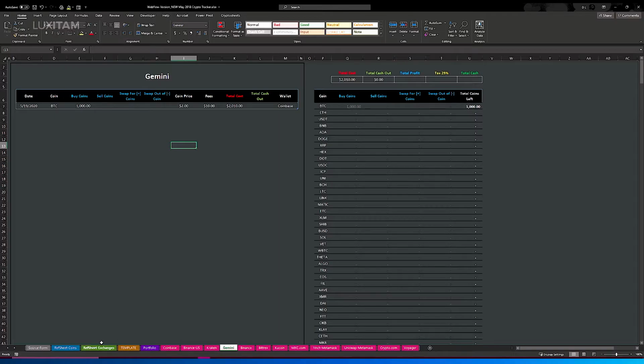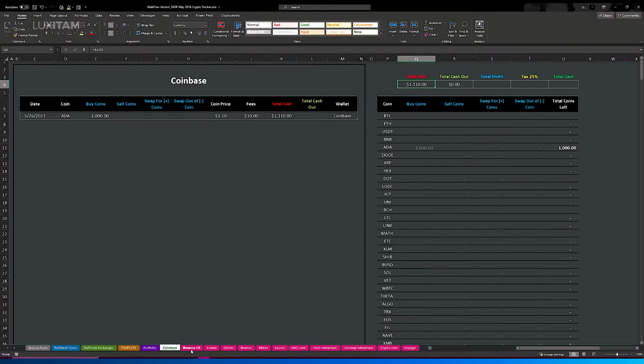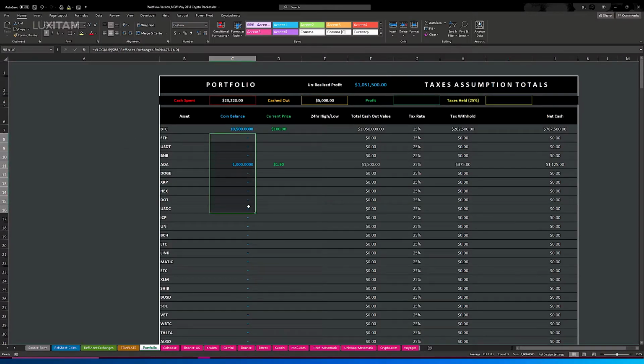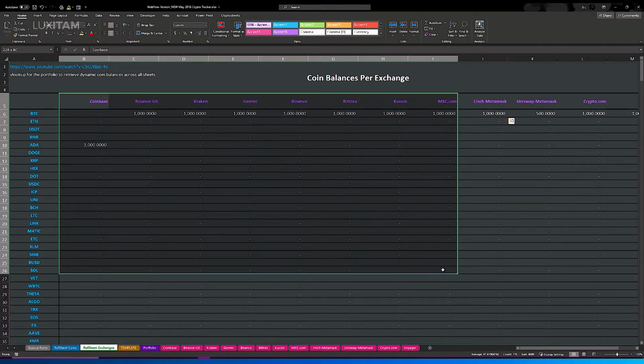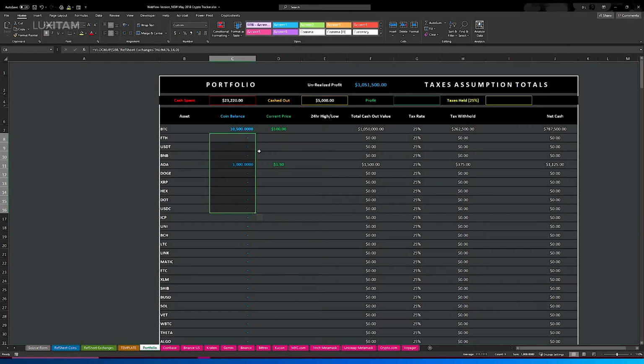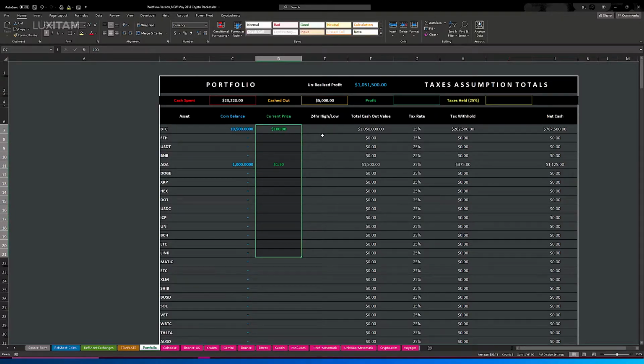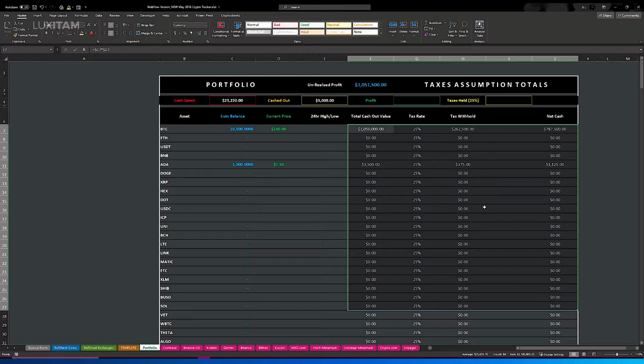So you can start to see how when you click the pink ones down here and you go to each individual exchange and you input your data, it also updates your portfolio, and it also updates your reference sheet of your balances of coins per exchange, which is obviously being fed right here. This information you're putting in or having it fed live, same here. This is just literally for investment purposes. And then all of this is transacted for you. It's an equation that's done for you.